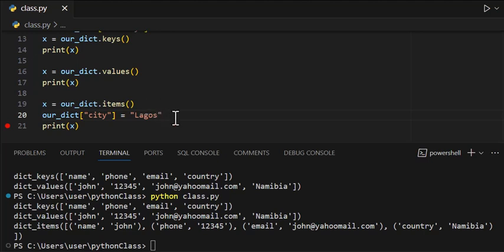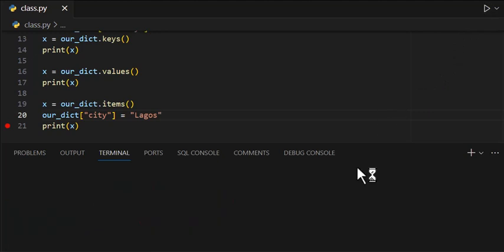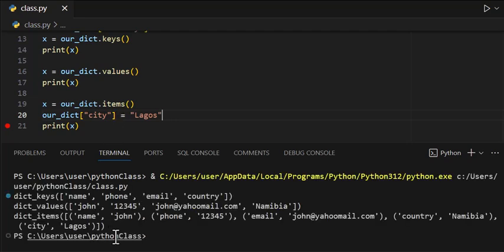So when we now print our x, you can see the update that is already there. Lagos has already been updated in our items. See city, and then you can see Lagos. So any update we make in the original dictionary, the item list will be updated.